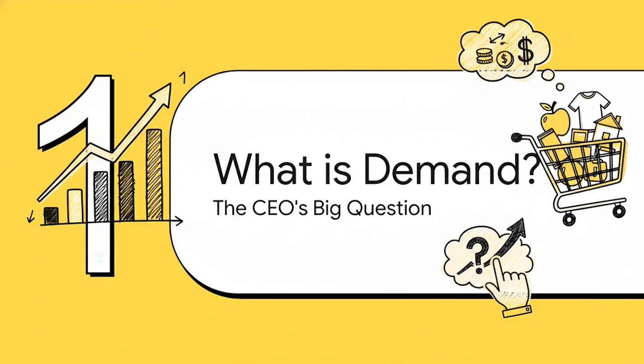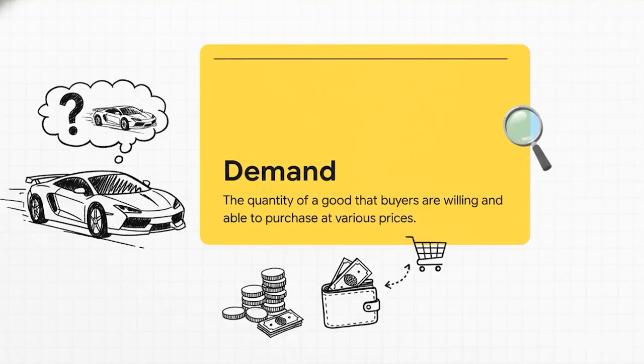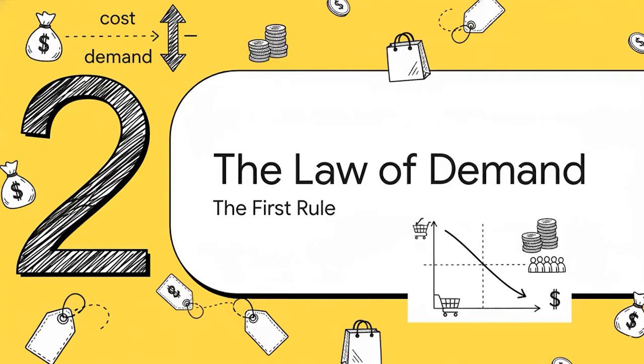What do economists actually mean when they say demand? Okay, so here's the key. It's not just about wanting something. It's about being willing and able to buy it. I mean, you might desire a fancy sports car, right? But you only create actual economic demand for it if you've got the cash and you're ready to hand it over. It's desire plus purchasing power. That's the magic formula.